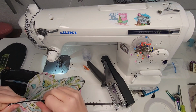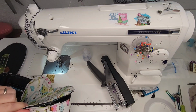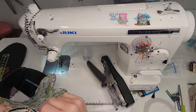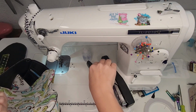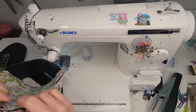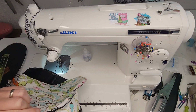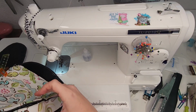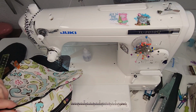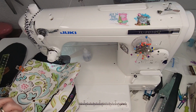If you want to start with clips and then go back and add some staples after the fact, you can do that. And I haven't gone through and done any snipping on my gusset yet. If I get to the end over here and decide, hey, I need a little bit more ease to get through, then I can do a couple snips here and there. So we'll see if we need it.